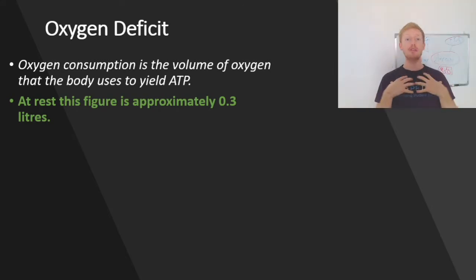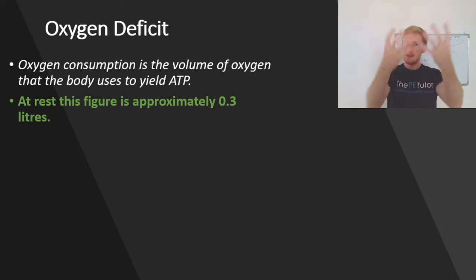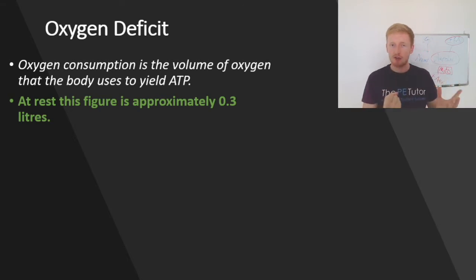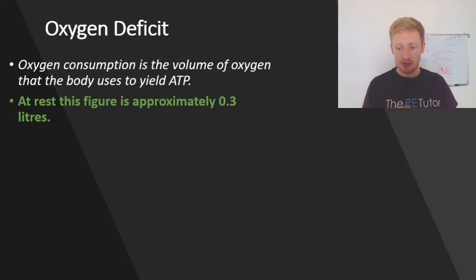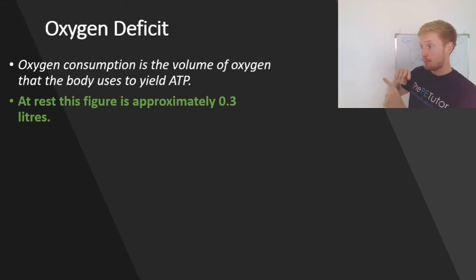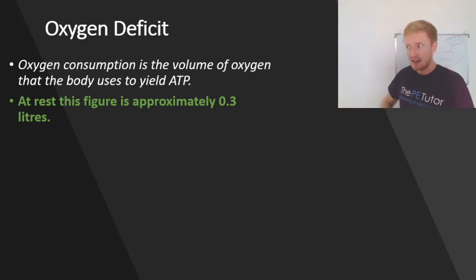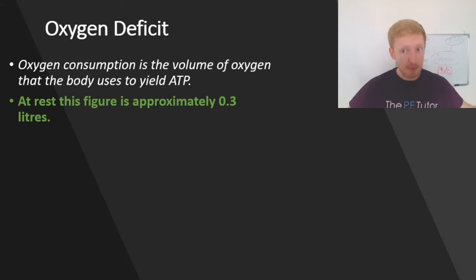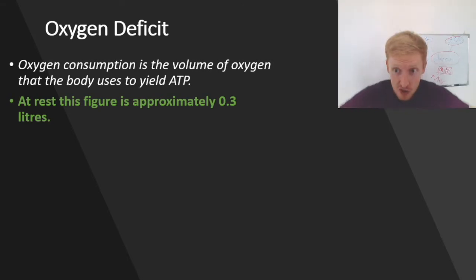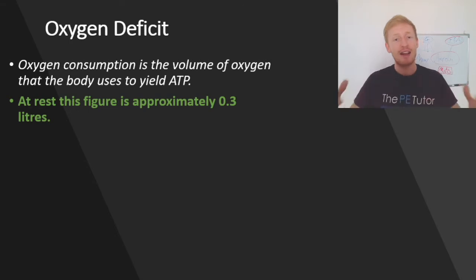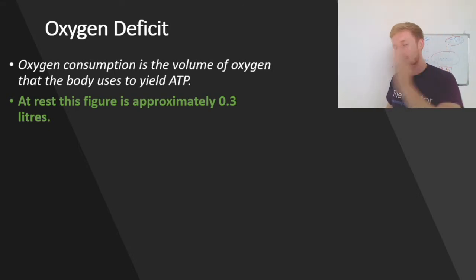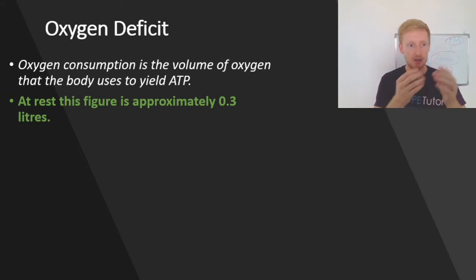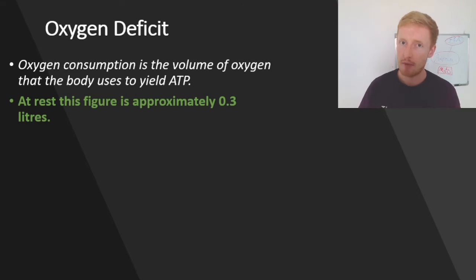It's one thing to breathe a volume of air in. You should be thinking minute ventilation here, air in, air out per minute. But to then extract the oxygen out of that air volume from our lungs, to then pass it into the blood, to then pump enough blood around the body into enough capillaries close enough to our working muscles, which have enough myoglobin in, which have enough mitochondria in, so that we can actually use the oxygen that we breathed in from the air which was outside of us. So there's so many different components that lead to our oxygen consumption capabilities.